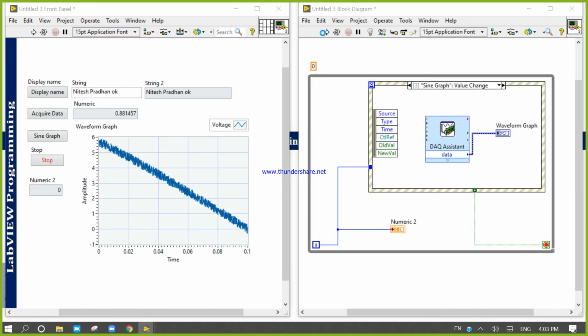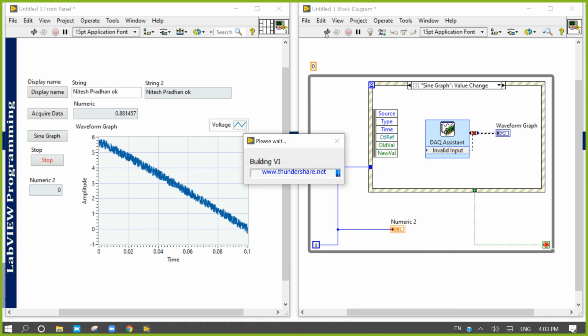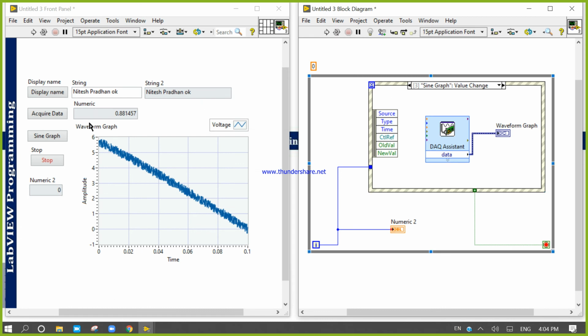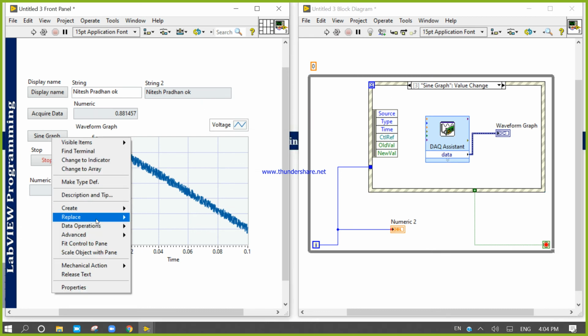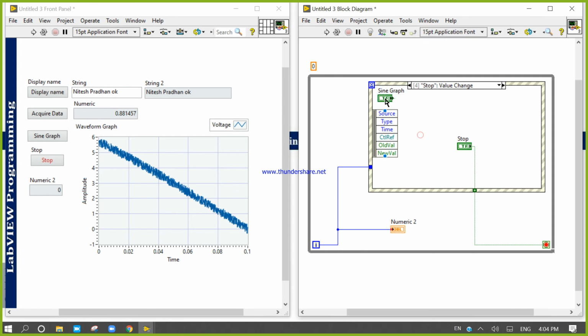If I run, where is my sine graph function present? Find the terminal. Okay, this is present here.